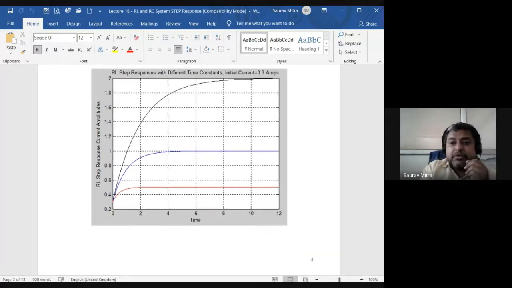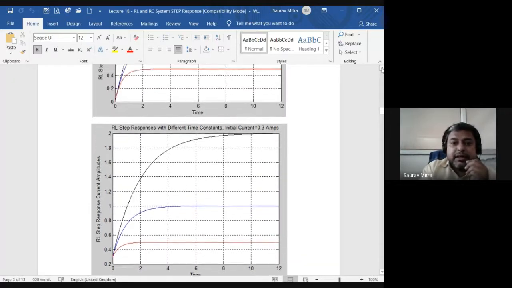So I'm going to show you two graphs together. अभी ऊपर वाला ग्राफ और नीचे वाला ग्राफ. Is it understandable that the top graph, which was having I0 as 0, is starting from 0 and then building up. But in the below graph, the starting current is 0.3 ampere. So it is starting at 0.3 and getting steady up to 0.5. Rutik, is it understood? Just see the starting point. Yes, sir. What is the effect of I0? Yes, sir. Clear, na?